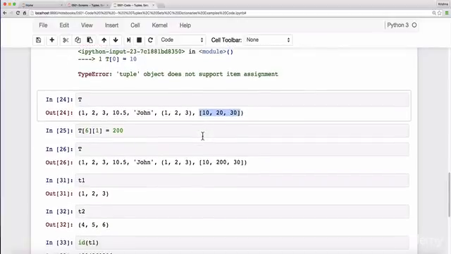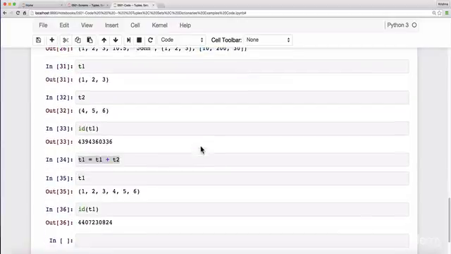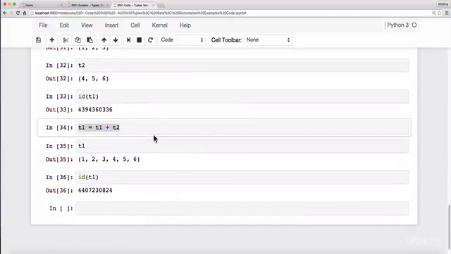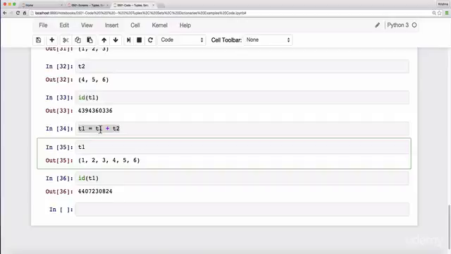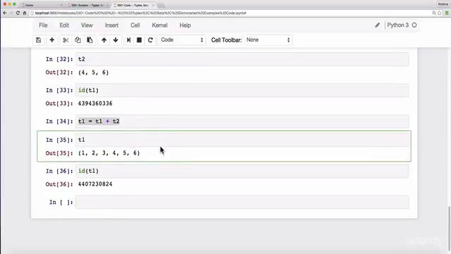There's no problem. The other thing is if you are doing an operation like t1 plus t2, we can do that, but behind the scenes it is creating a new object. When you say t1 equal to t1 plus t2, behind the scenes it is creating a new object.